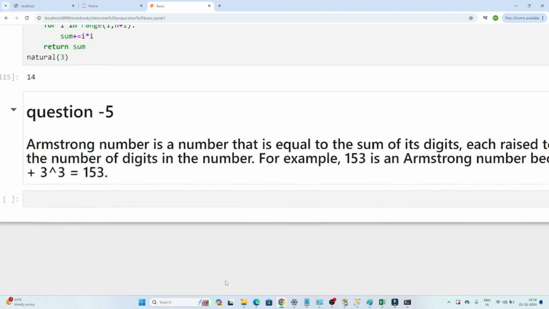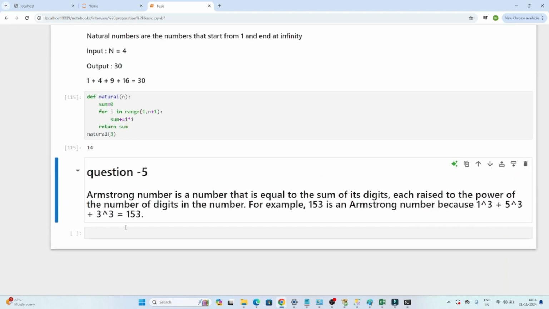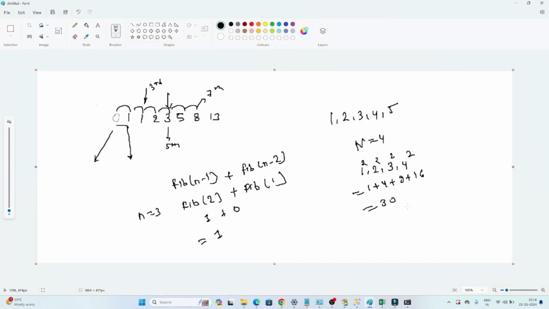Now the third question is: write a Python program to check whether the given number is an Armstrong number or not. What is an Armstrong number? It is a number that is equal to the sum of its digits, each raised to the power of the number of digits. For example, take 153. Suppose I have to check whether 153 is an Armstrong number or not. First we have to check how many digits there are.